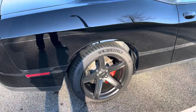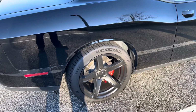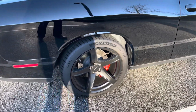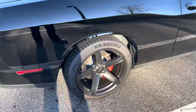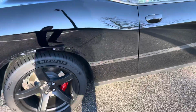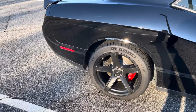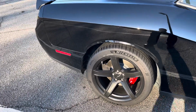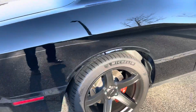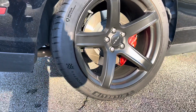I recently bought a brand new set of Michelin Pilot Sport 4S tires for my Scat Pack Challenger and thought I would do a review on these. I've had these now for about a month. These are 275 40/20s all the way around, and these are on the 20 by 9.5 inch wheels from a Hellcat. So I'll give you a nice little look at these wheels here and the tires.